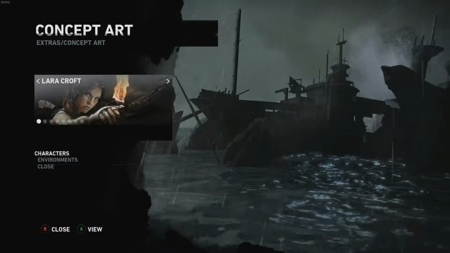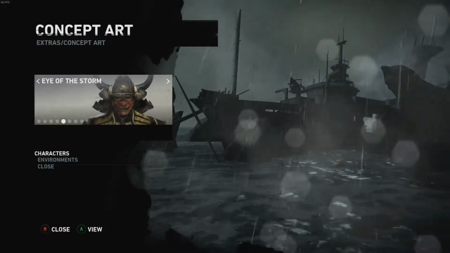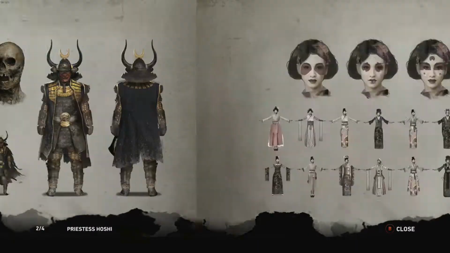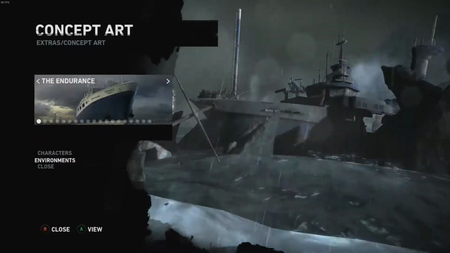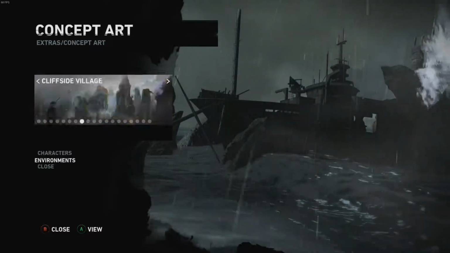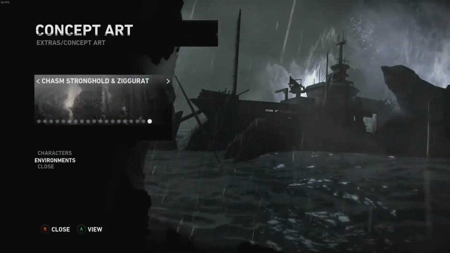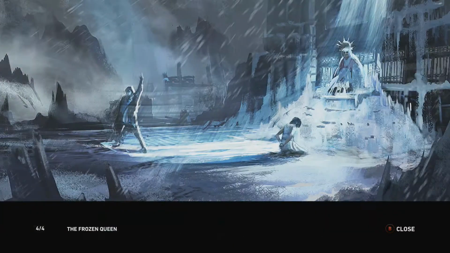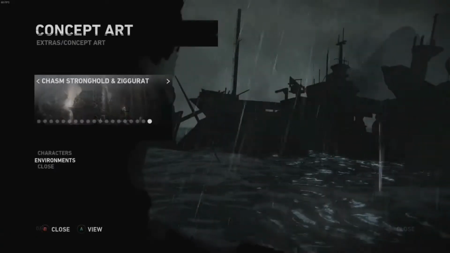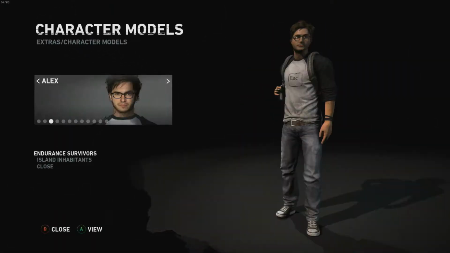I believe we had seen all the concept art, if I'm not mistaken. Have you seen this guy? Yeah, we've seen this. The environments, let's go to the end. So I know we've seen all this initial stuff. We may not have seen the... well, we may have, actually. Maybe not. This might be new. So, yeah. Okay. Character models. I believe we've seen everybody.